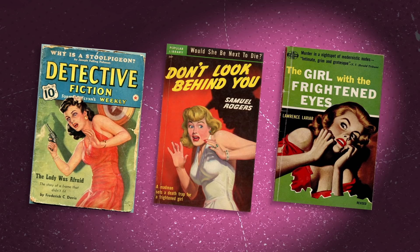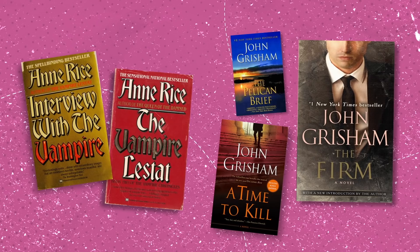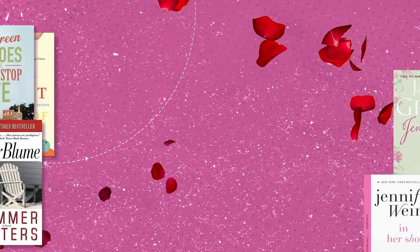See the 1940s boom in the pulp-style cover of women running away or looking terrified of everything — even Emily Brontë's Wuthering Heights got this treatment. Or the 80s and 90s celebrity author trend in which author names literally became the driving imagery on covers. Stephen King, for example, had a font so ubiquitous it is now the inspiration for an equally ubiquitous popular TV show title treatment. And let's not forget the so-called chick-lit genre, with its own ubiquitous brand of stylized twee, à la Eat Pray Love, The Devil Wears Prada, and The Nanny Diaries.